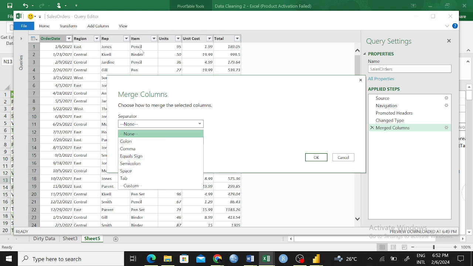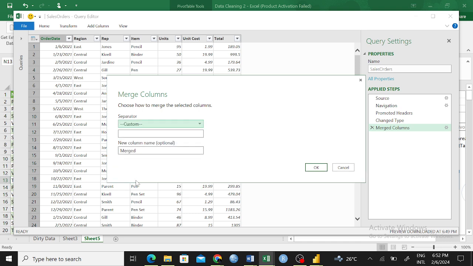So Jones and the other value should be separated by what? Is it a comma? Is it a semicolon, equal sign, space, or you can even say custom. With custom, you can define maybe a hyphen. You wanted a hyphen, right?